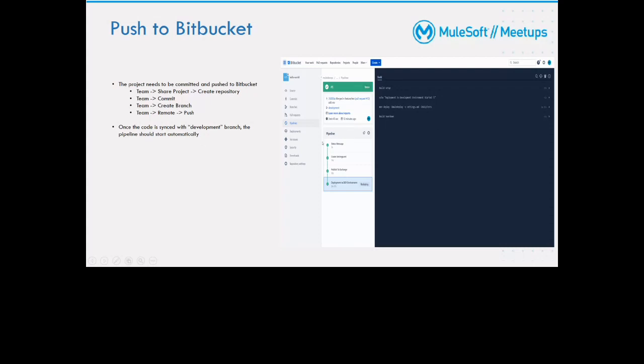So this is how your pipeline looks inside. There's a first step, status message, another step, create settings.xml, and then publish to Exchange, and then this one. This way you can see your pipeline running, and you can see there is a button. Once it is deployed to the dev environment, this button will be enabled so that you can redeploy the same code again to the dev environment. Similarly, in the release pipeline which you've seen, you can see the deploy buttons for the test and prod environments to deploy.